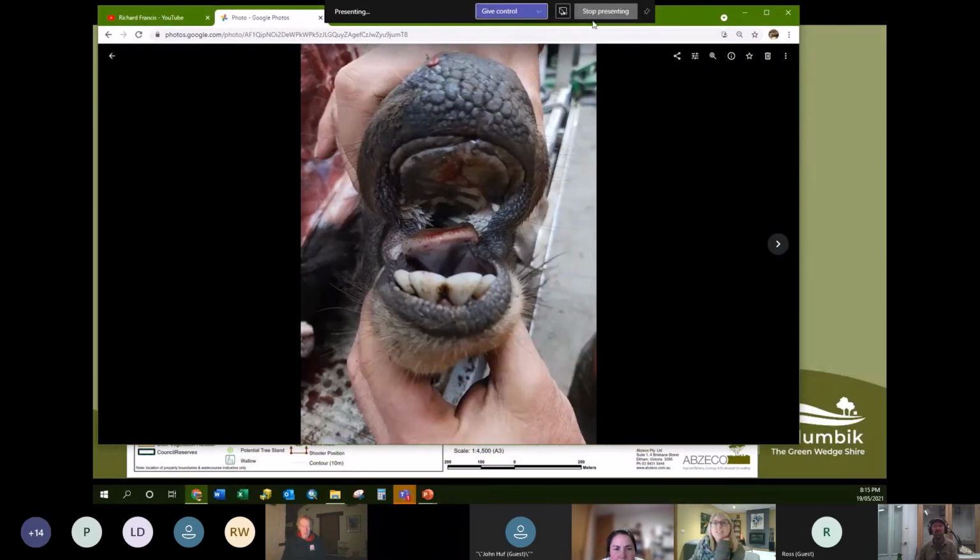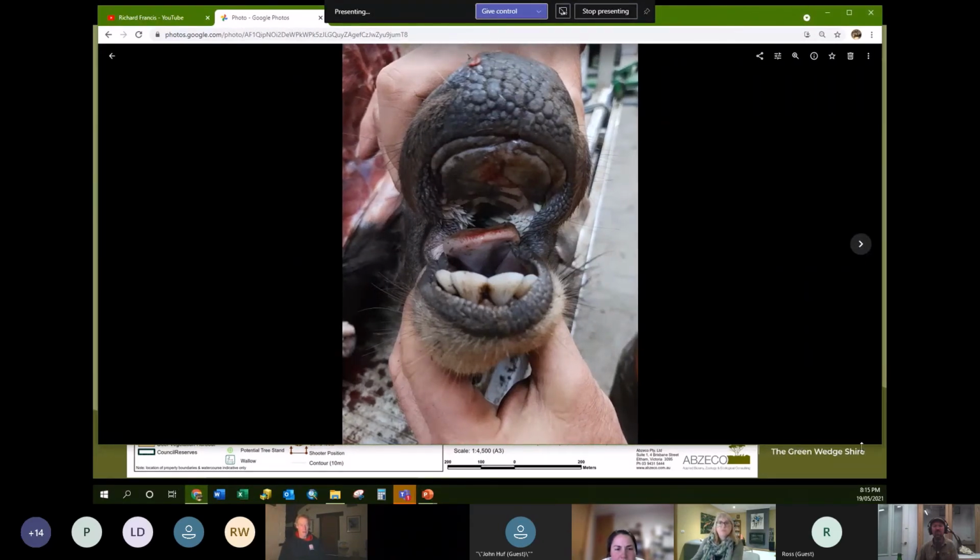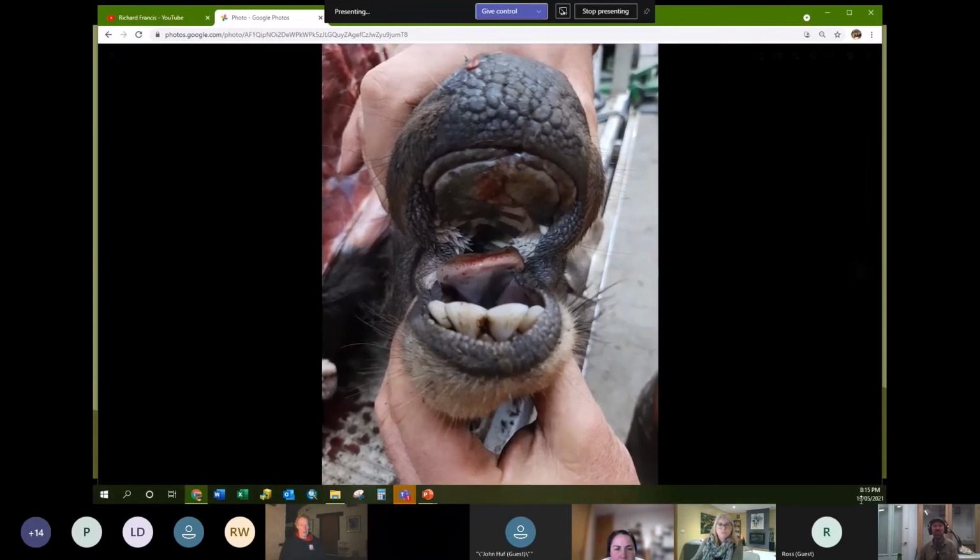That's fascinating. So it's actually important to understand the physiology of an animal that you're trying to manage. So deer, this is the bottom jaw. Deer have teeth on the bottom jaw. They don't have teeth on the top jaw. They have this plate, and on sambar, that plate is really tough.